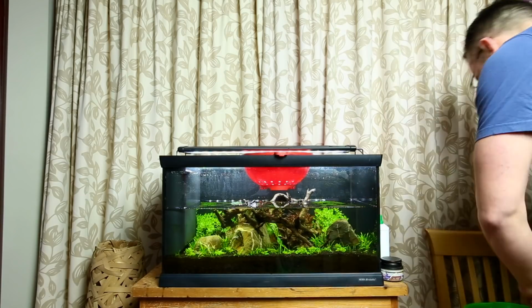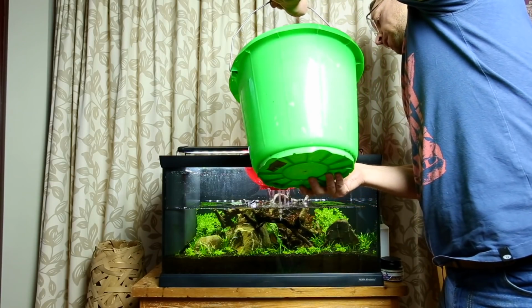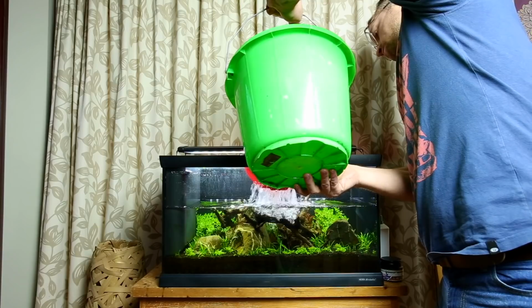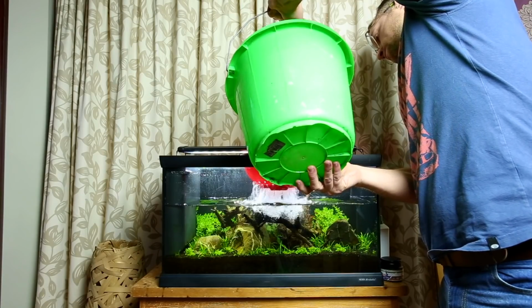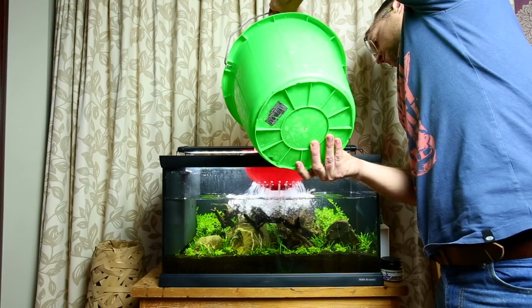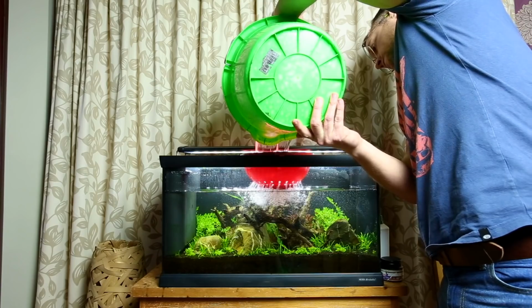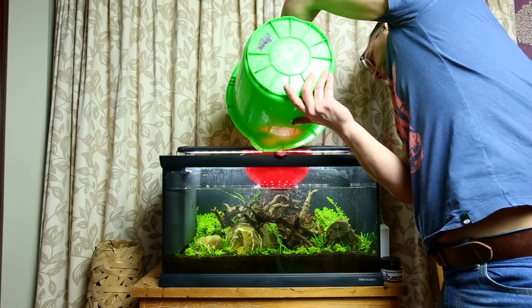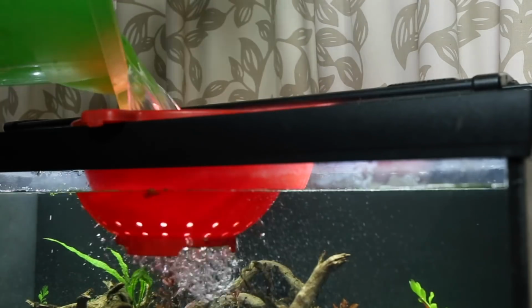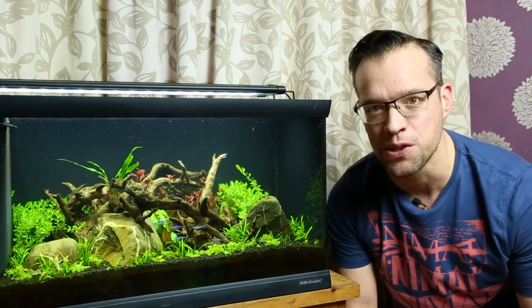So I've got a bucket here. Pour that in. Pour it in quite quickly. Okay, maintenance complete. Really simple, took me about 10-15 minutes altogether.